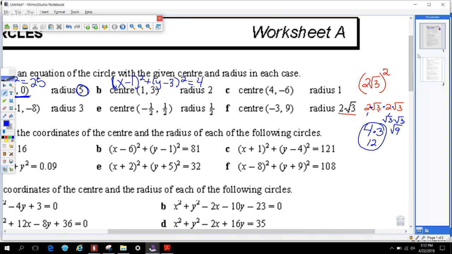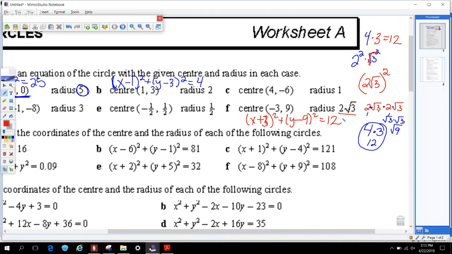So this is what you do. That's the long way. So write it down if you don't know it, and here's the quick way. 2 squared times the square root of 3 squared. 2 squared is 4. The square root of 3 squared, all it does is cancel this stuff out, leaving 3. And that's how you get the 12. So if you were to do this officially, the answer would be x plus the square root of 3 squared plus y minus 9 squared equals plain old 12.